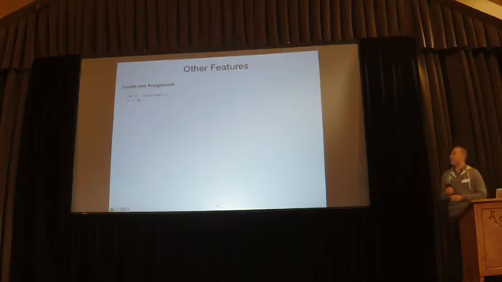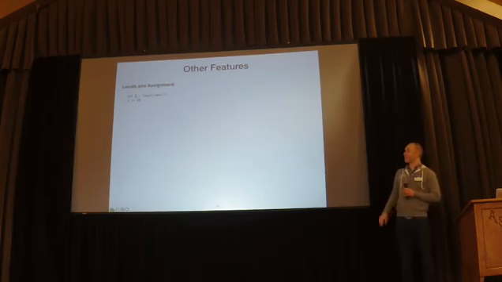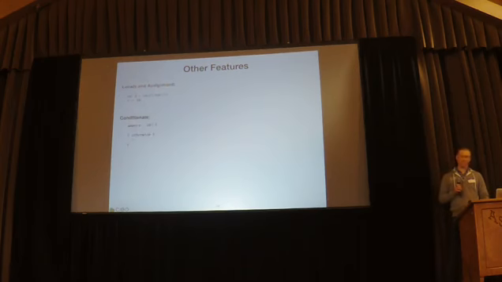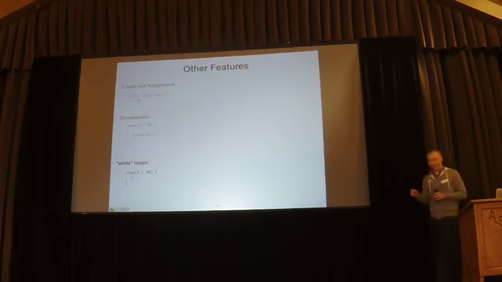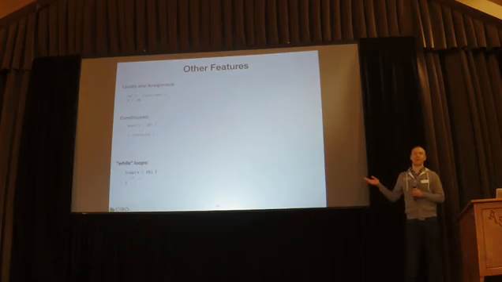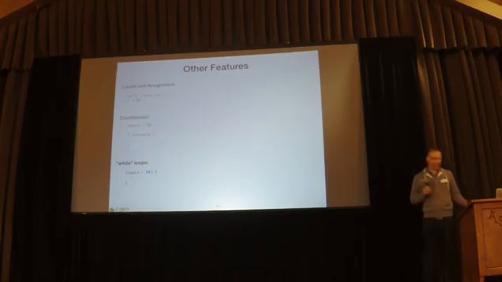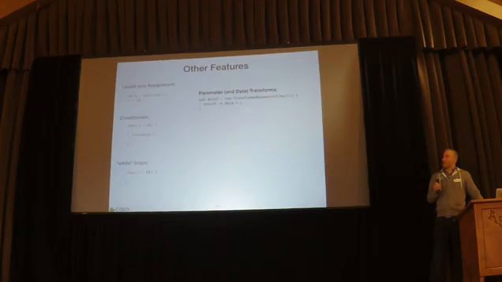Some other features of ScalaStan: we have local variables. Just about everything that's in Stan should be implemented in ScalaStan. I'm sure there are holes, but most of it's there. While loops are kind of a goofy thing in Scala. Because this is actually compiled Scala, we can't use the while keyword because it's already a keyword in Scala, so we use loop and when and otherwise. We can do data and parameter transformations and functions.